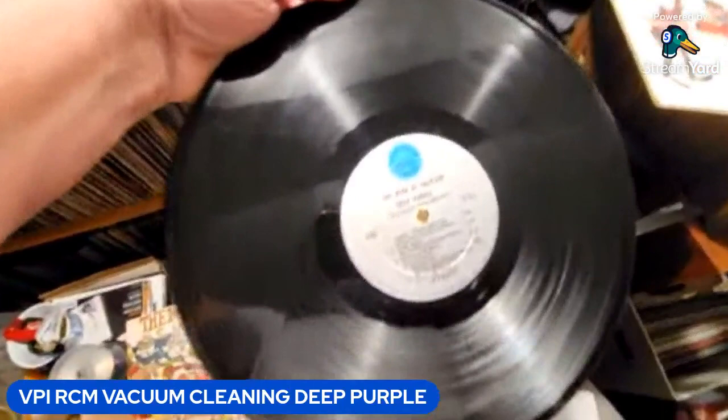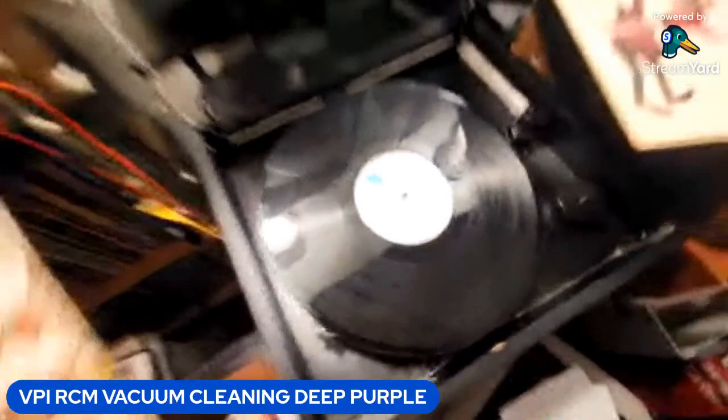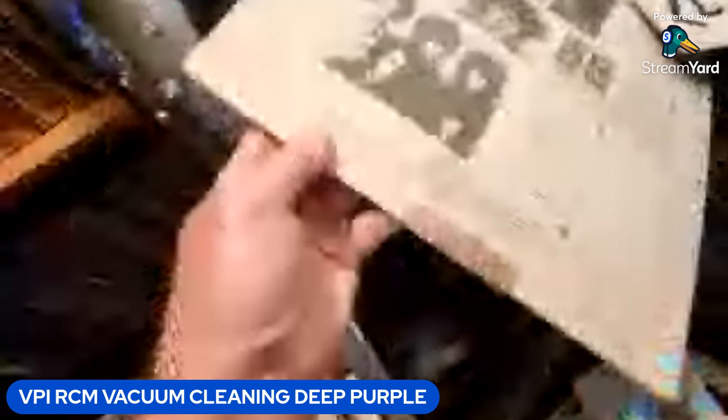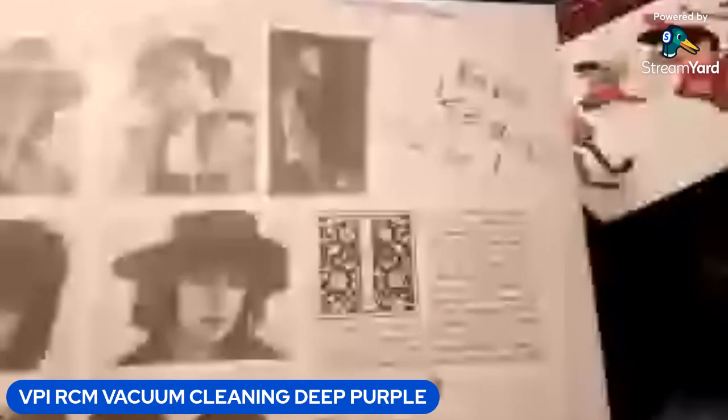A classic — I'm not even sure what year this came out, maybe '66, '67, or '68 or so. There you have it. Let me show you the record again — the jacket — and you can see the front has a little damage and the back is totally trashed. But when I looked at it I saw the mold and things, and I've bought records that were worse that cleaned right up.